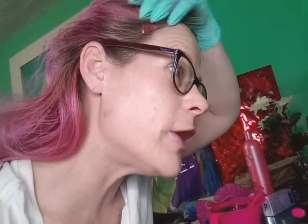So yeah, you just cover it up. I've always colored my own hair. I've only went and got my hair color done a few times, like when I was way younger. But I've just always done my own hair because it's so expensive to get a color at a shop. So yeah, I just do my own, and it's way cheaper and way more affordable.